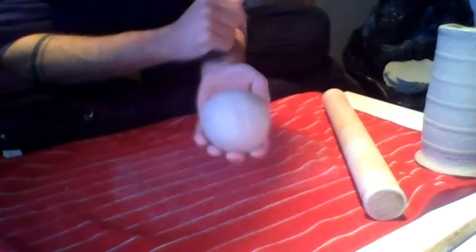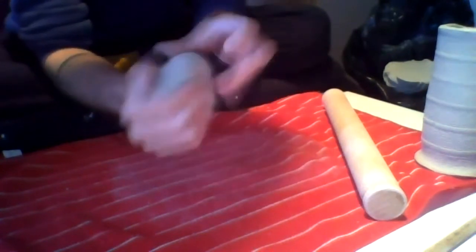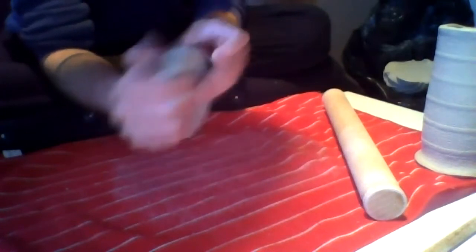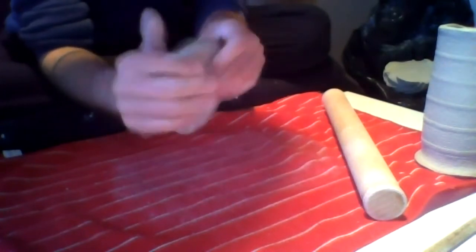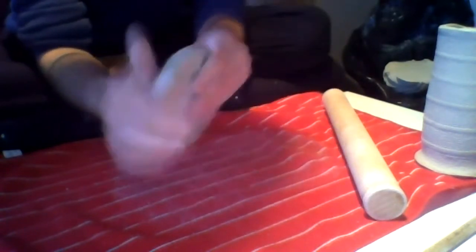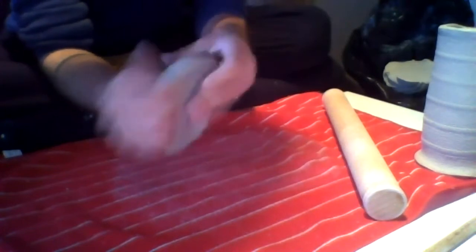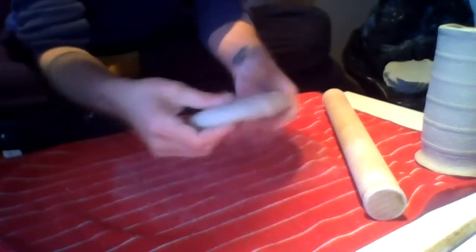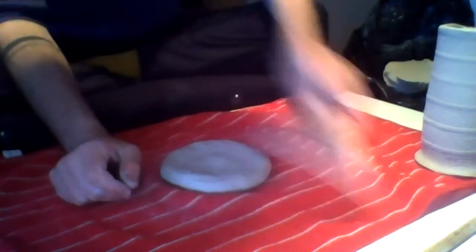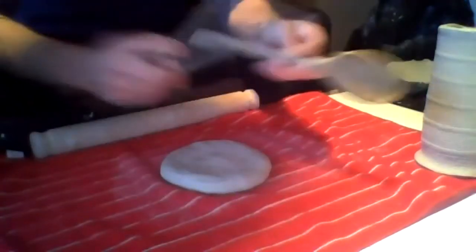Once you've made it back into a ball, then I'm gonna squish it into a disc, like a fat cookie. Then again, I'm gonna place my two wooden guides on the side, two spoons.